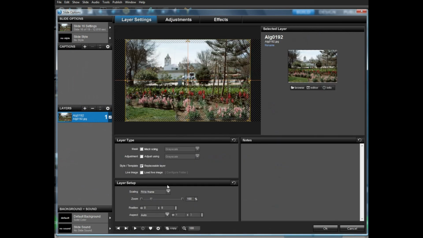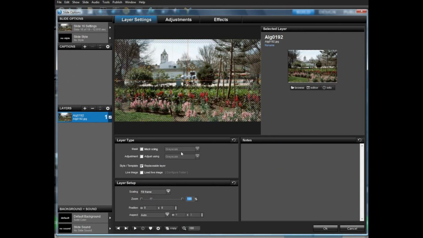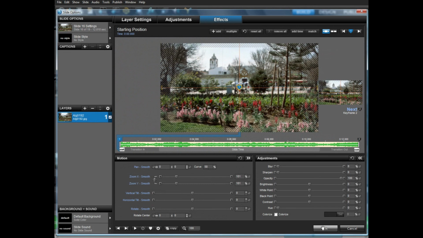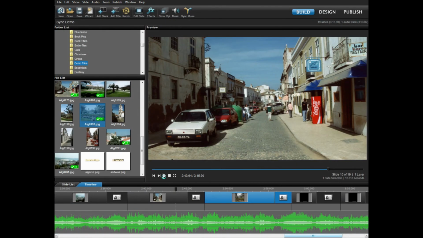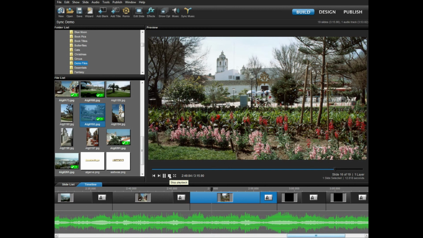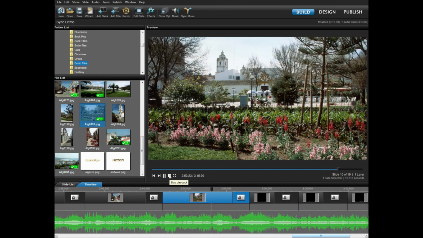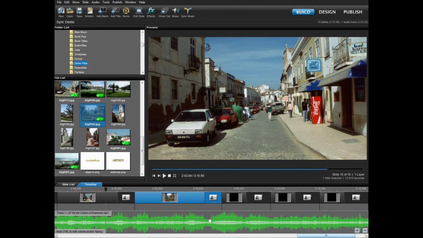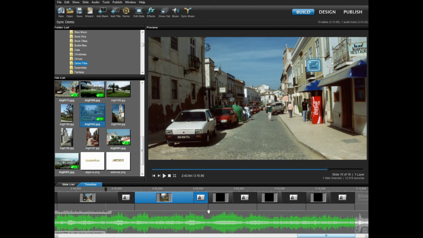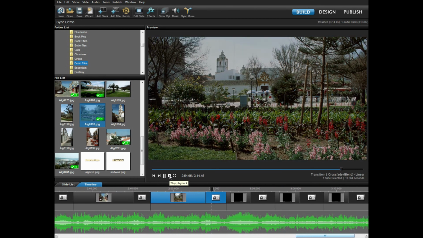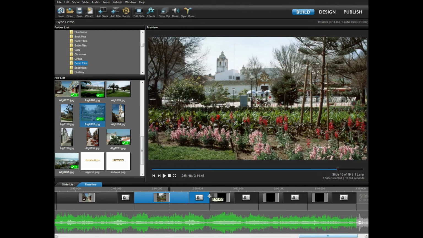Right. Layer setting. Edges look okay. Make it 101. Okay, and we'll find the phrase for this one. There on that little tiny peak there. I think that's the position. So we'll put that there and move that to the next peak there. And let's just check it. Seems about right.